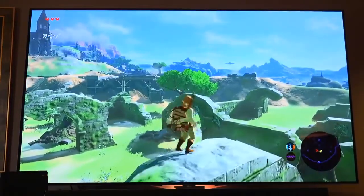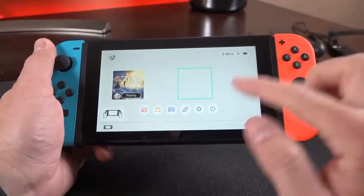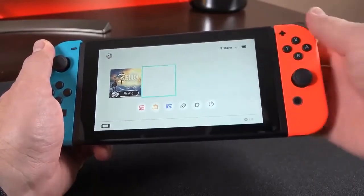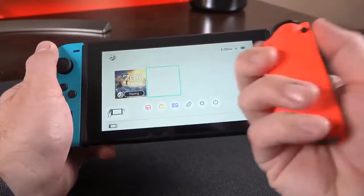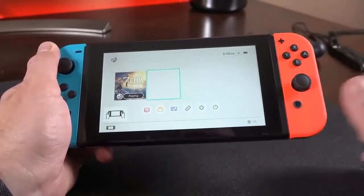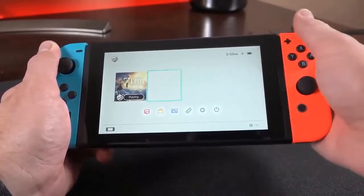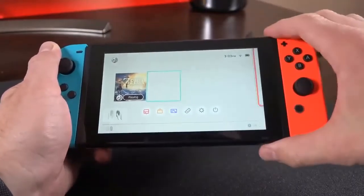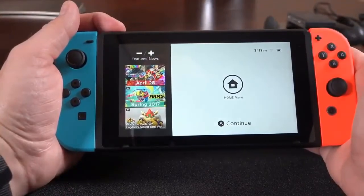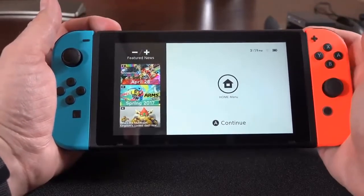One of the great things is the Joy-Cons — when they connect you'll see a little animation that corresponds with the color of the Joy-Con, so in this case that neon red color. I can use the button along the back to release it and slide it back into place, and you get that little sound effect. Make sure it clicks in all the way — there's a snapping sound, but that doesn't necessarily correlate to the device sound, so you want to make sure it's fully engaged. To unlock the device, press the power button to wake it up and then hit any button three times, some of which have unique sound effects.